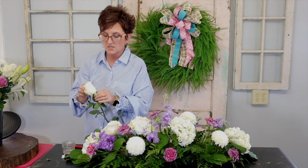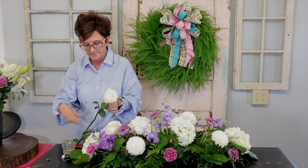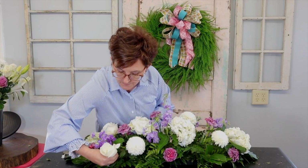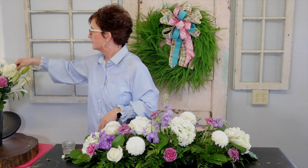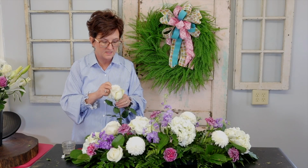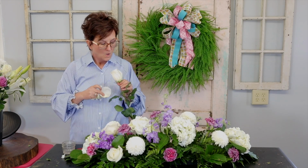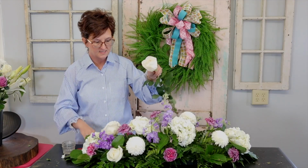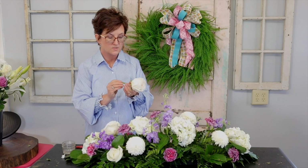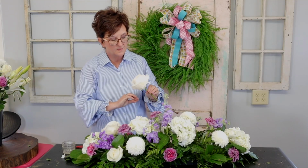Pull off any of the petals that don't look good. Just blow those petals kind of open. This is for a dinner party, so it's nice to have those roses kind of open and pretty, showing all their glory. See how pretty that is? Now, another way to open these roses is flipping them over and just rolling them in your hands. Look at how much that opened.